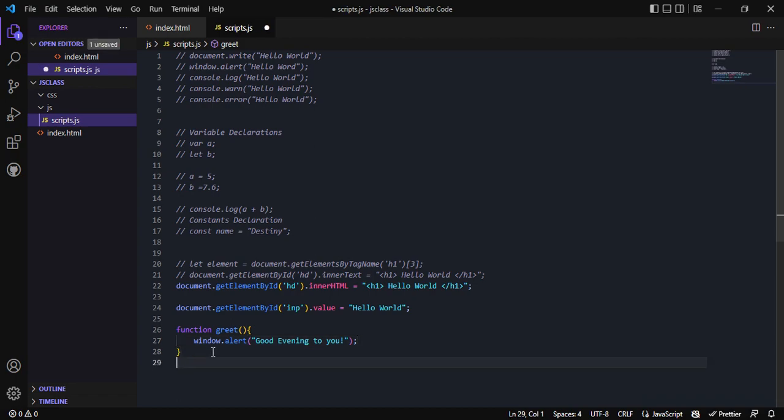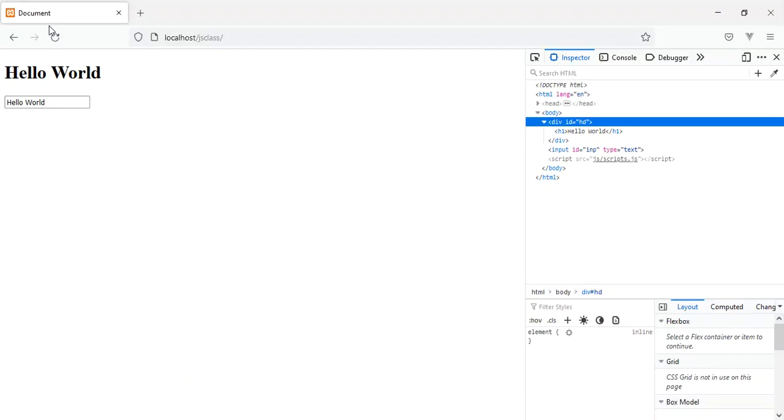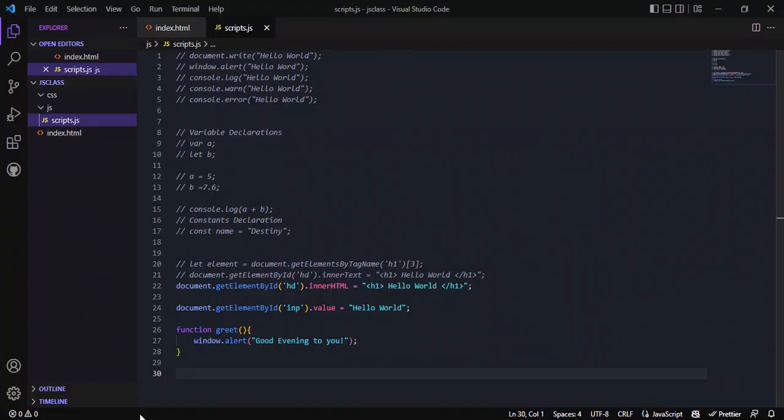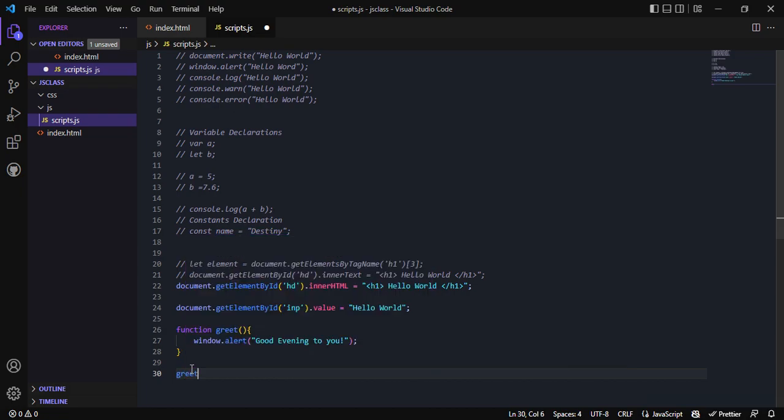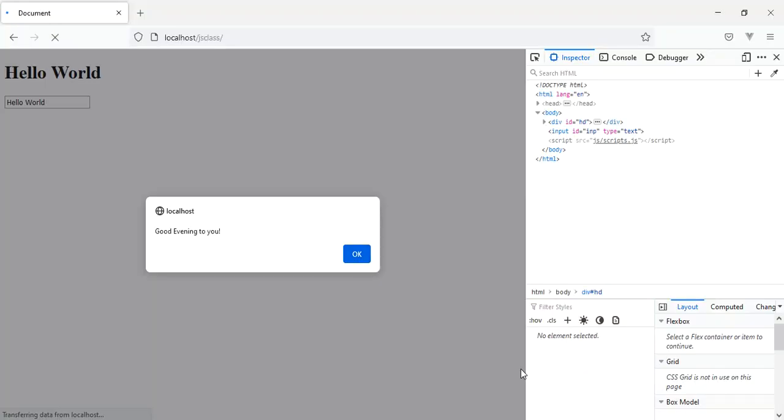Now if you know, a method is invocable, that is you have to call it. You understand? So if you don't call it, it will just be there. That means if I refresh my page, nothing will happen because there's nowhere I called the method. So I can simply call the method by calling the name, greet. When I call the name greet, it will answer me by printing the message.